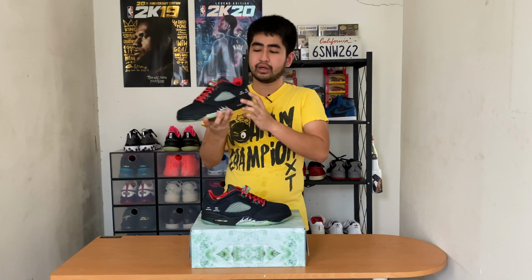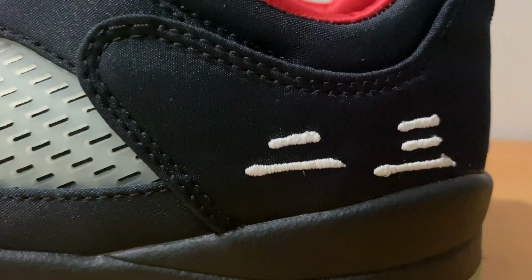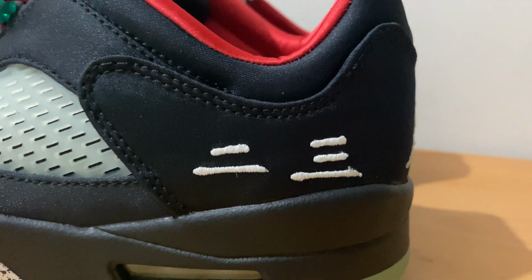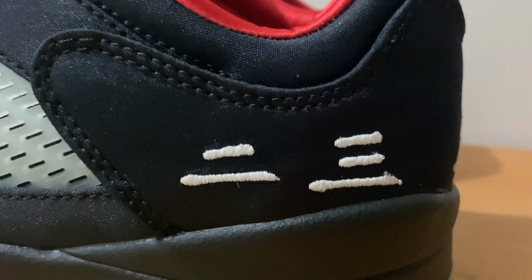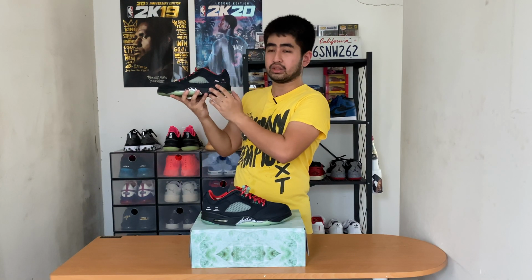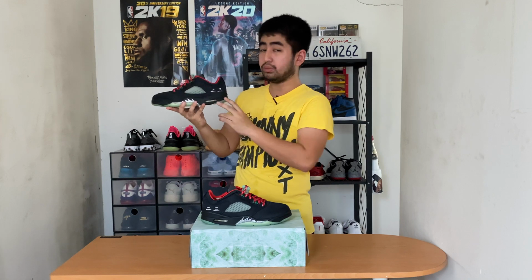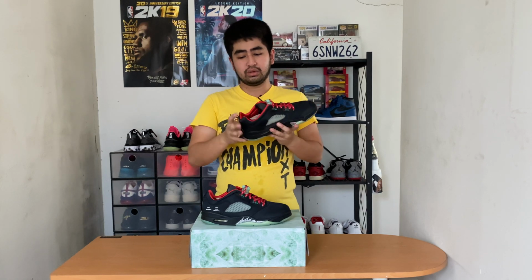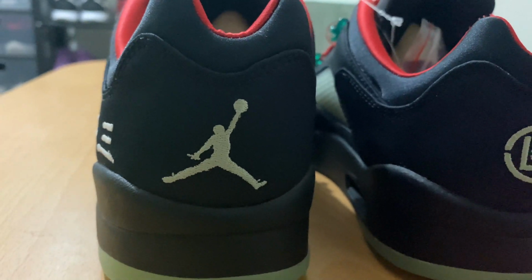Now on the heel area right here, we also have some characters. Just correct me if I'm wrong, I'm not sure, but this means 23. So this is how they wrote it in Chinese or something like that. Please do correct me if I got this wrong. Now, speaking of the heel right here, we also have the logo of both brands.